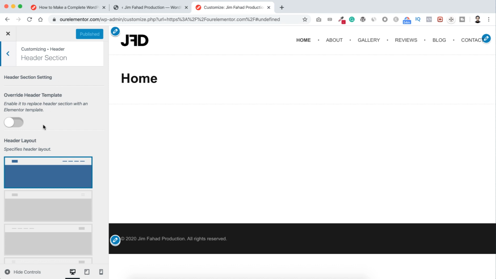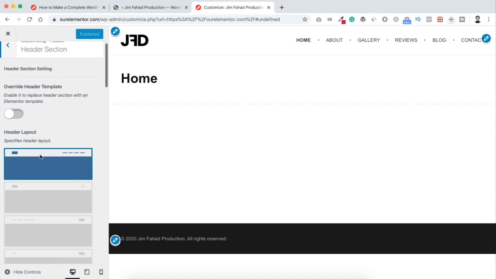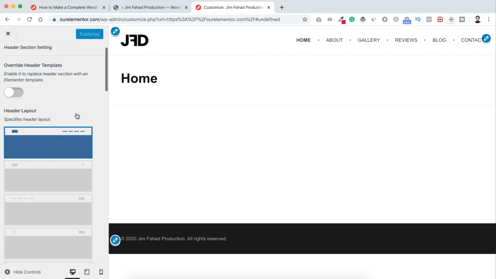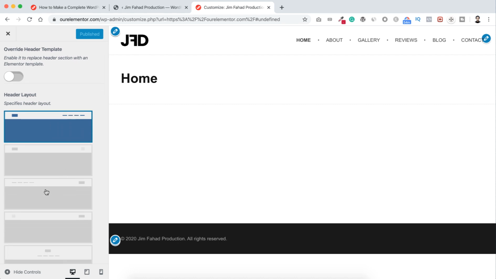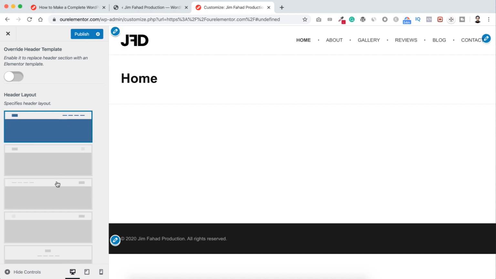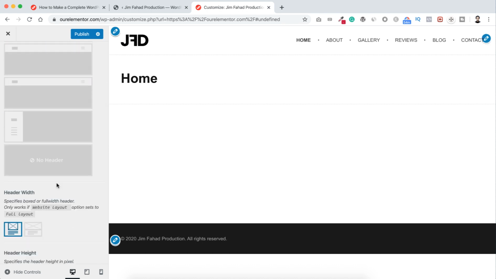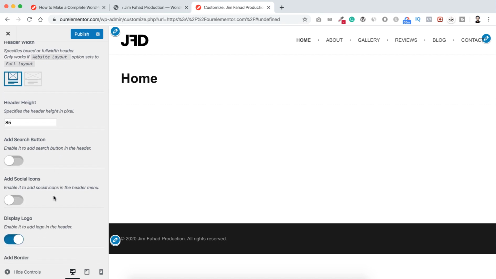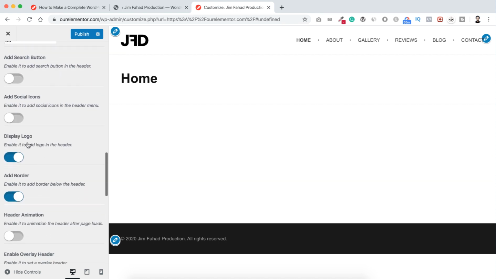Here you will find different header layouts, like by default here the logo on the left and menus on the right. But if you select this option, the third option, you can see now the logo on the right and menus on the left. But I don't know who wants that, so I'm selecting the first one. Then now scroll down. Here if you want, you can set the header width and header height. And then here is the option for display logo. If you click here, our display will be hidden, but I want our logo, so I'm selecting this one.